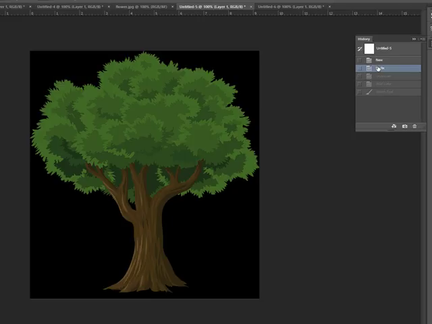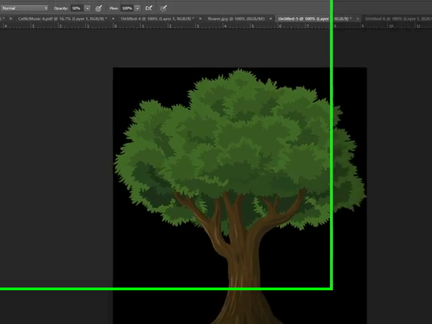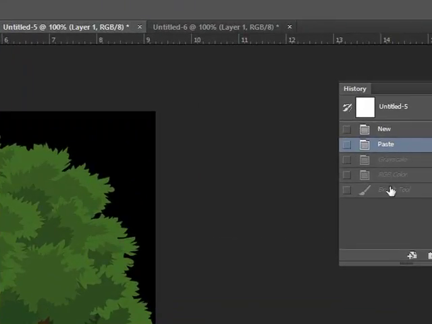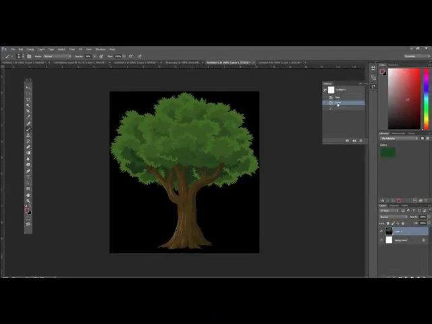But now the moment I do the next step, for example, I'm going to paint again. Watch what's going to happen. See how these states are kind of grayed out? I'm going to paint, and now they're gone. So when you go back in your history panel and then you start again, you do delete everything that you had just skipped backwards on. And I'm going to just get rid of that.